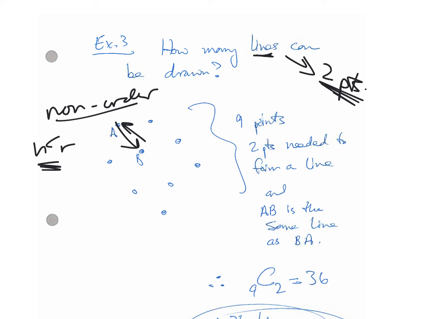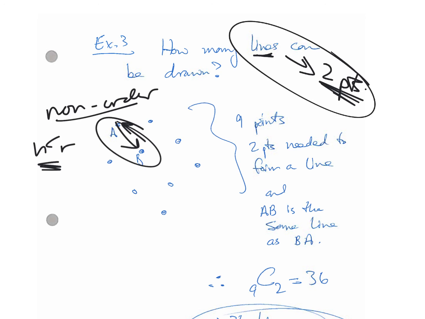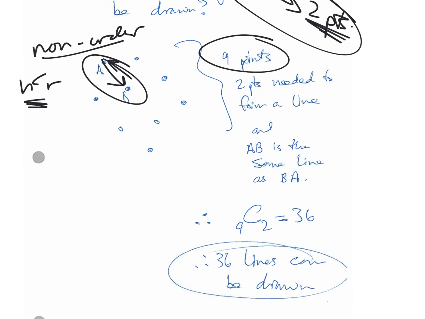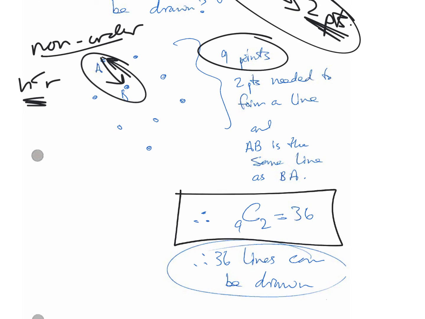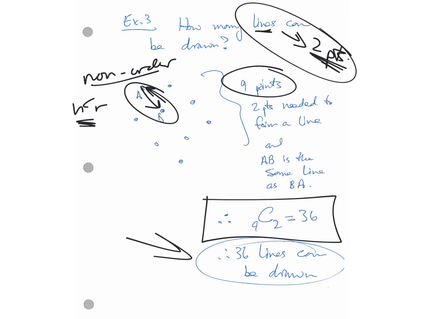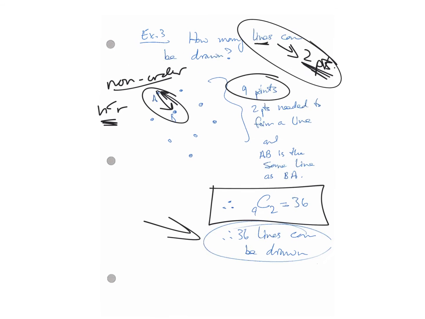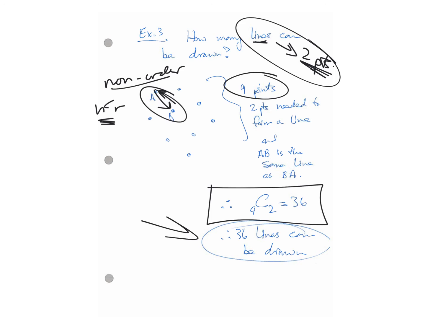So first you need to consider how many points form a line. Then you need to consider that the order is not important. And then you need to count how many points there are here, and there's 9 points. So we're starting with 9 points, and we only need to select 2 to form a line. So the efficient calculation would be 9 choose 2 combination, which equals 36. So therefore, 36 lines can be drawn given the original setup of the points, as you can see in the diagram here. So based on these 9 points, and we're selecting 2 at any given time to draw a line, there's 36 ways that can occur.